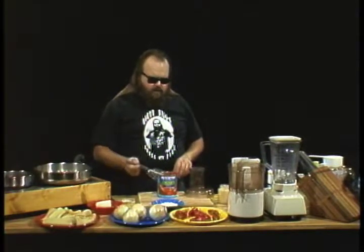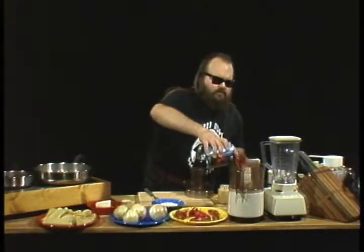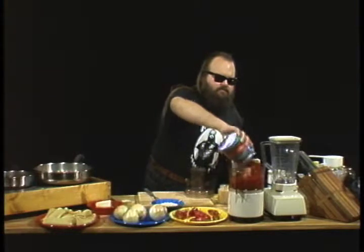We're going to take our food processor. Now, these are whole tomatoes. You'll see they're nice, big, they're peeled, they're beautiful. You want to put them in the food processor, and you want to pulse it a couple of times, two to three times. You want big chunks, nice big chunks. So we'll plop them in the food processor.